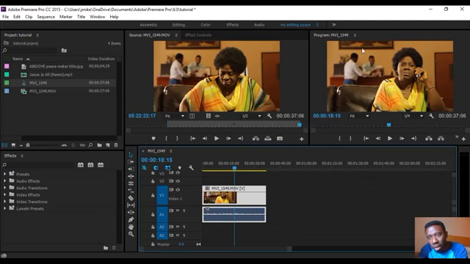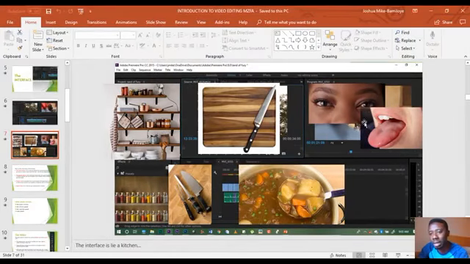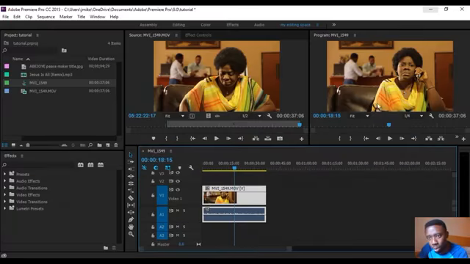Now you're wondering, this looks just like this, so what is the difference between this and this? This is your programs panel. I just call this your monitor, but it's formally called your programs panel. This monitor represents your eyes and your tongue. Let me show you. Can we see the eyes and the tongue? This panel only shows what your timeline is.